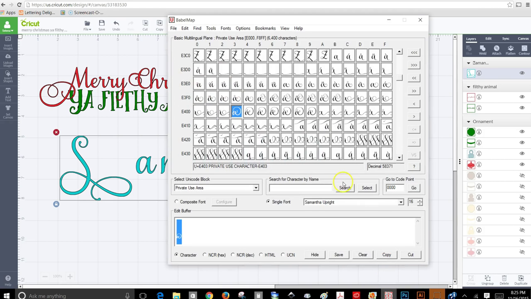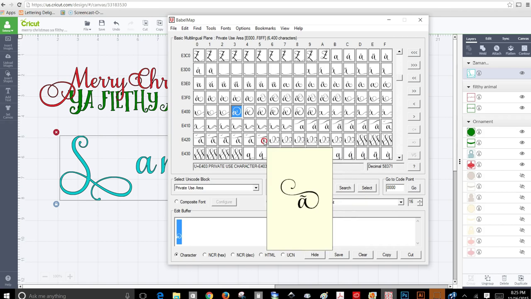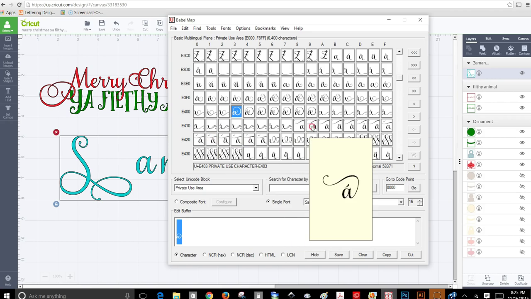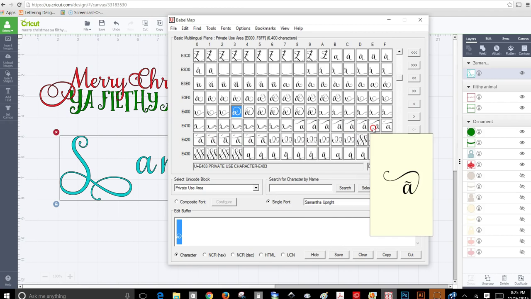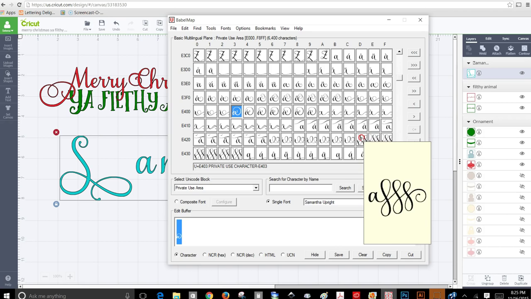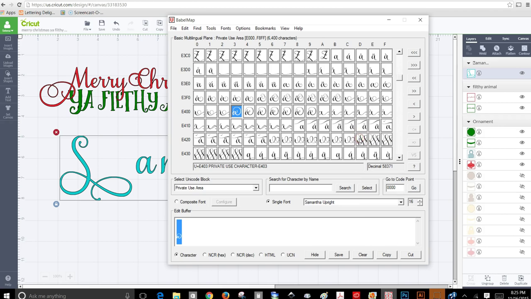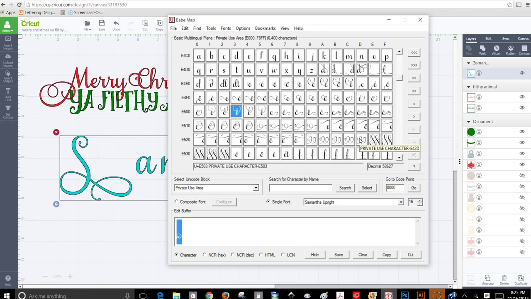So that's my reason for BabelMap, because you can see a lot better. You can see the characters. You see how some of these have, that one has like a little circle above the A, and then that little stick there. And those are just different, I honestly don't know which ones those are, but at least it's easier to see. Look at that. It's easier to see them versus the character map. I wouldn't have been able to see that there was a little stick above my A, and then I would have had to redo it.